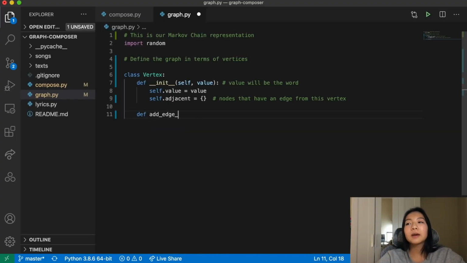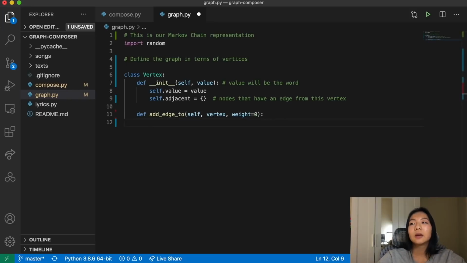And so we have to pass in a vertex because we need to know which vertex we're drawing the edge to. And let's create a weight of 0. We can allow the user to manipulate the weight, so let's pass in the weight, but we can set it to 0 initially, just in case they don't want to pass in anything, right? What we're going to do is we're going to put this vertex in the adjacent dictionary, and the value is again going to be the weight. So this is all we have to do.